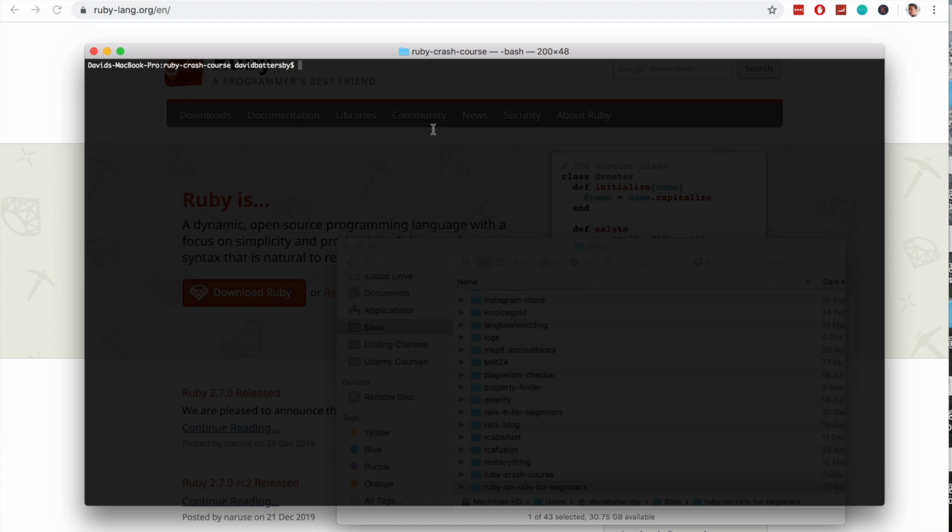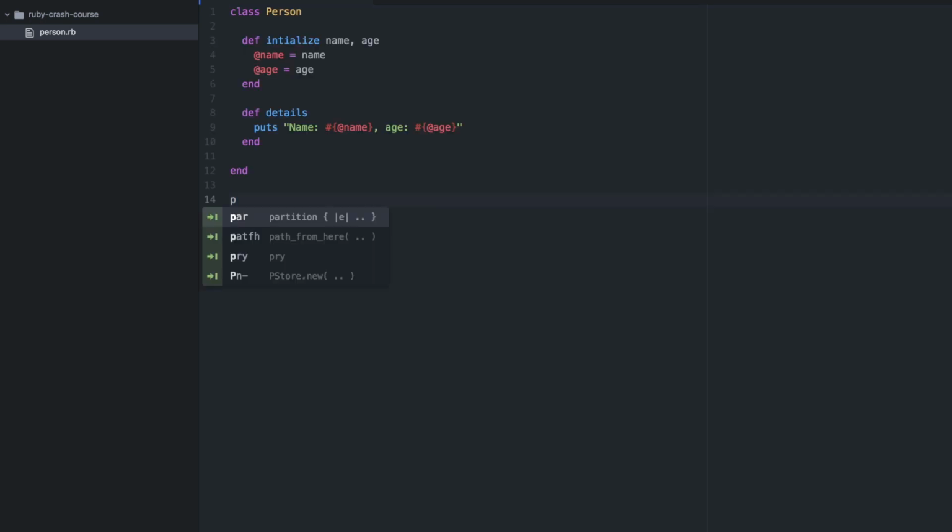So now let's try something different. Up until now we've been using the interactive Ruby shell, but this time let's create a file. So I've created a new file called person.rb. Ruby files end with the extension .rb, and I'm opening it now in my code editor. So I put in the exact same code here for this class, but this time we're going to ask the user a question first. And then we will prompt the user to input their name.